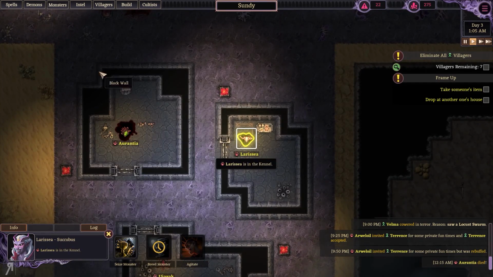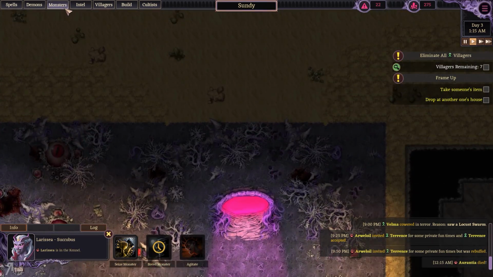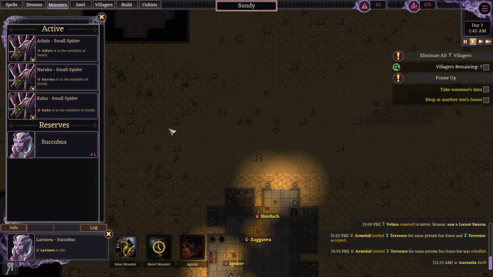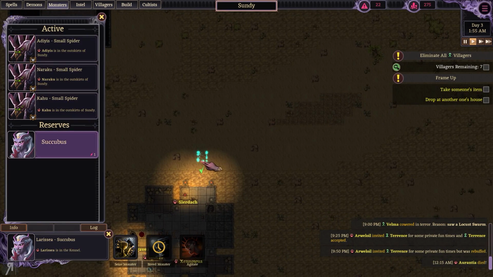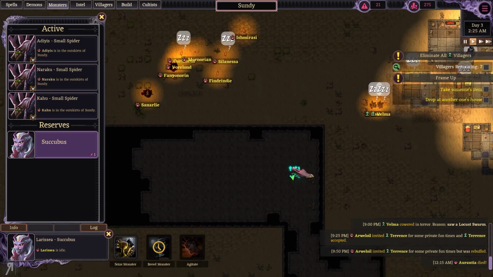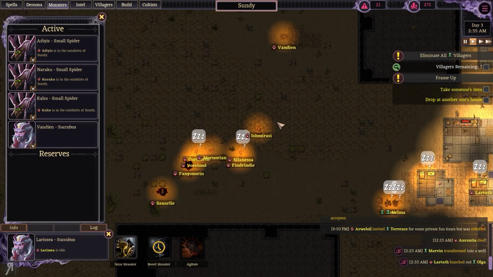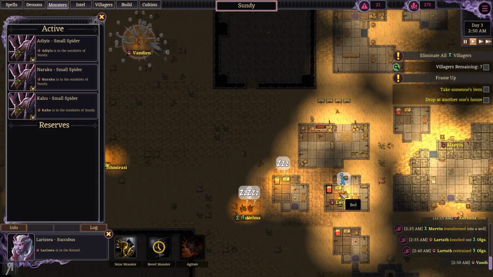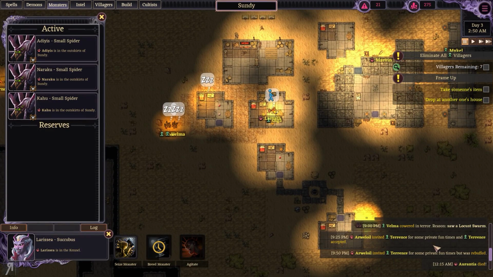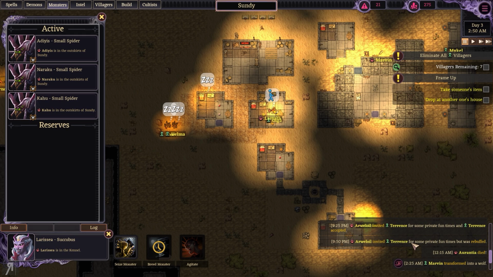Okay, so we can, again, breed some more monsters. And then we can get another succubus. Oh, look at this. We have some small spiders here as well that are also active. That's pretty cool. Okay, so let's place a succubus round about here. Oh, wait a minute. What's going on here? Oh, yes, a succubus for some private times, and Terrence accepted.